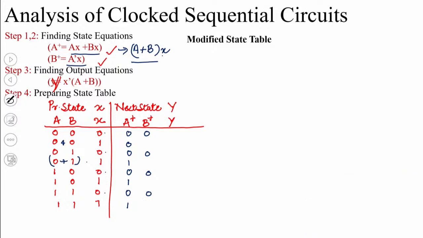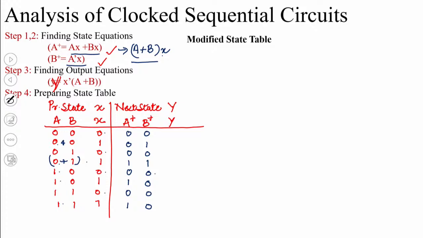So now we can check the value for A bar. Wherever A is 1, A bar will become 0. So you can check here, A is 1 and it will become 0. A is 1, it will result in 0, A is 1, it will become 0, A is 1, it will become 0. But for the rest of the cases A bar will become 1, 1 into X is 1, here also 1. So these are the entries for B plus, okay.